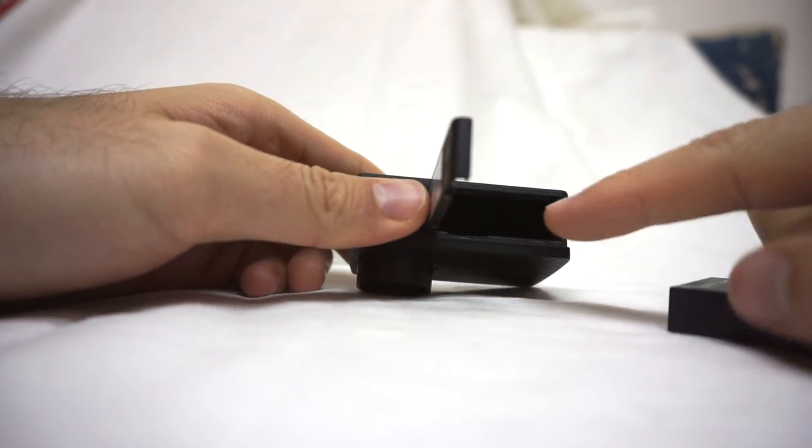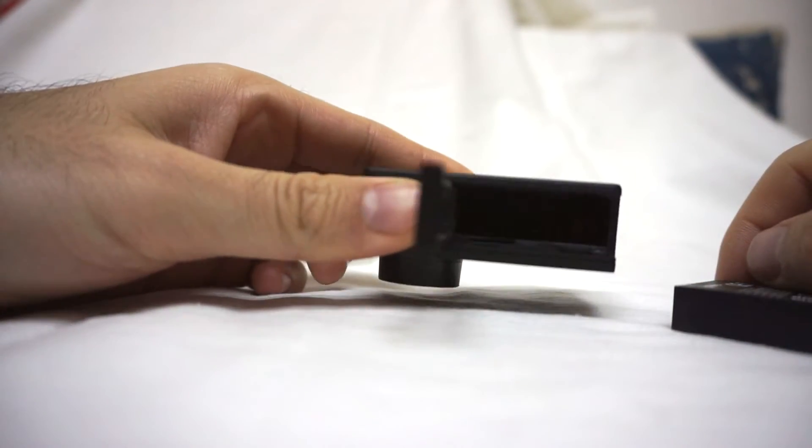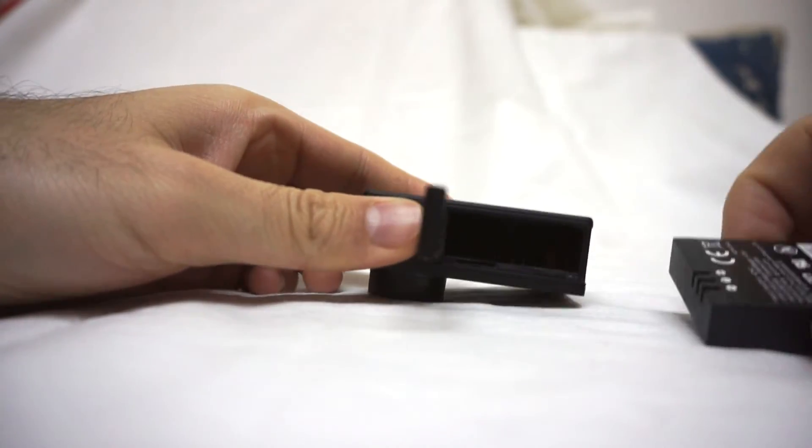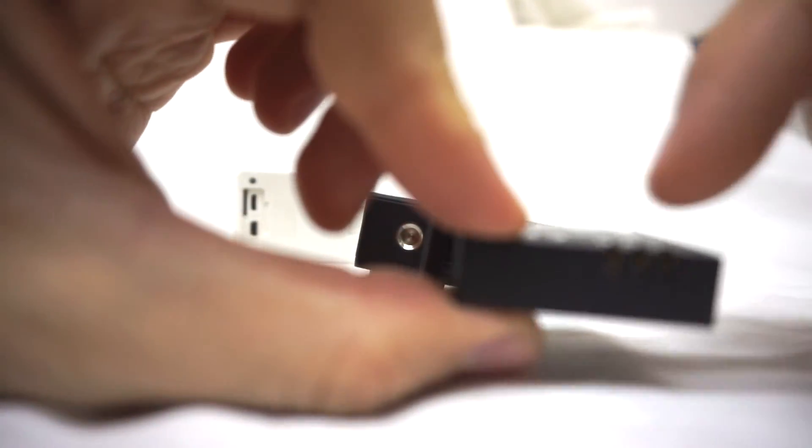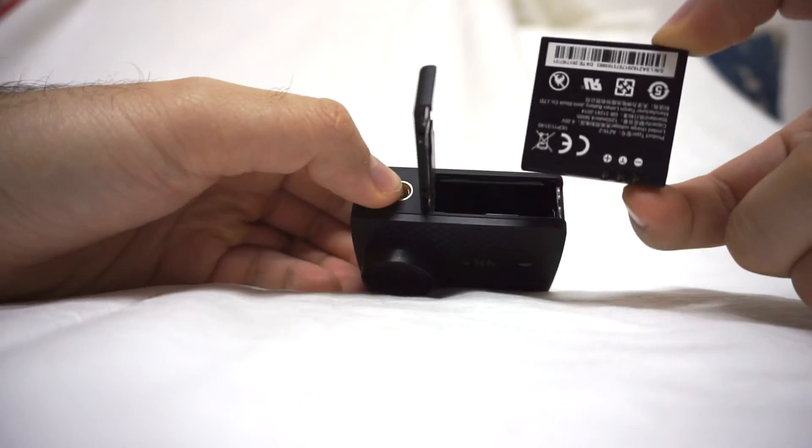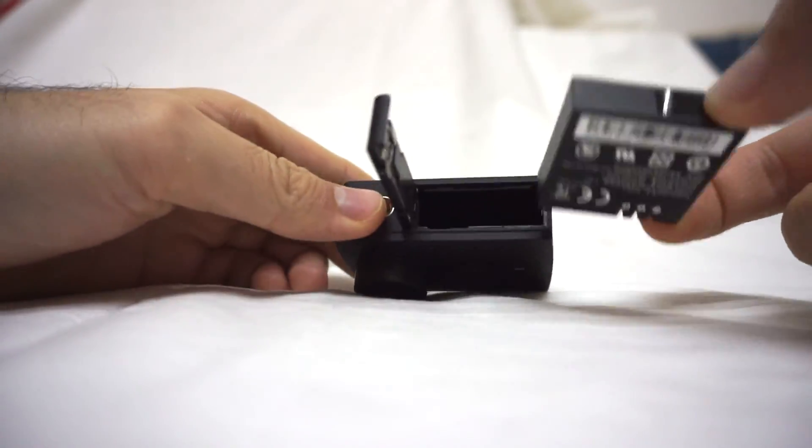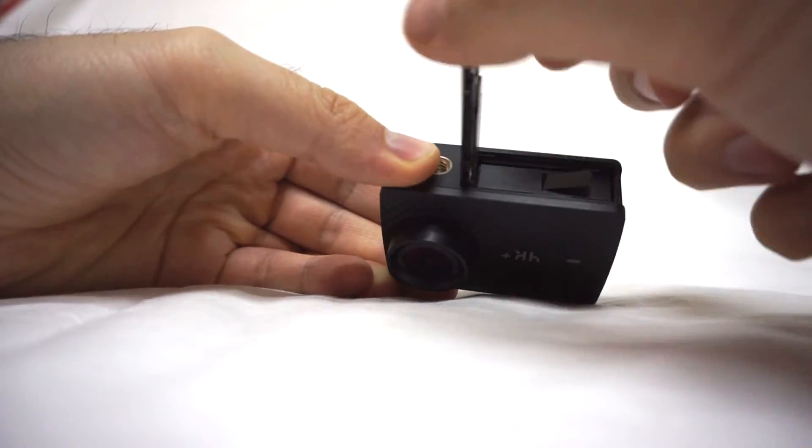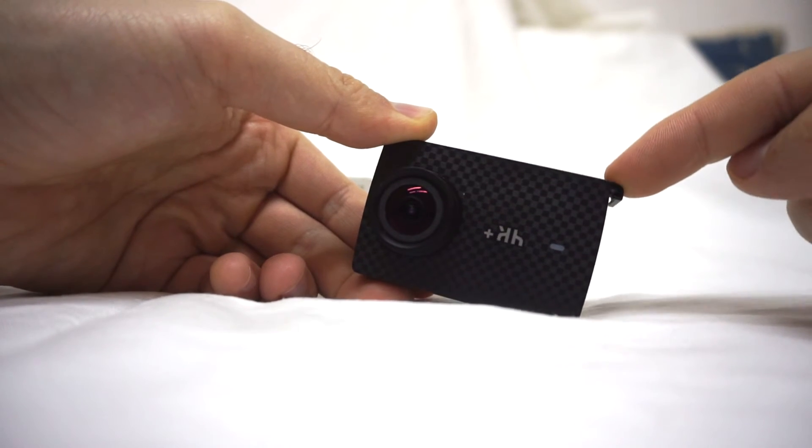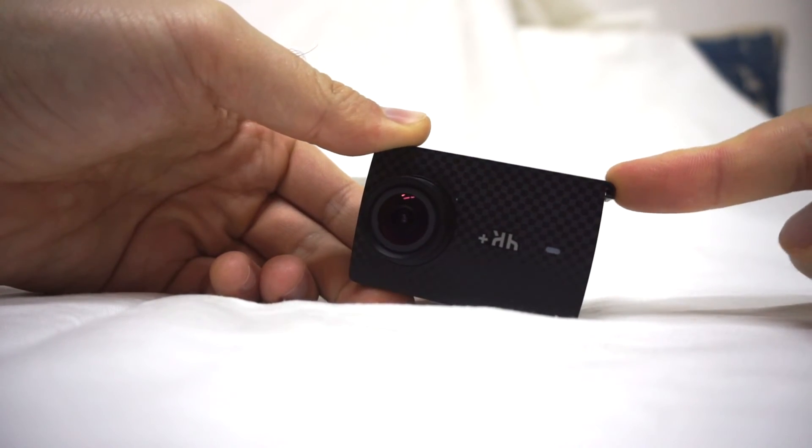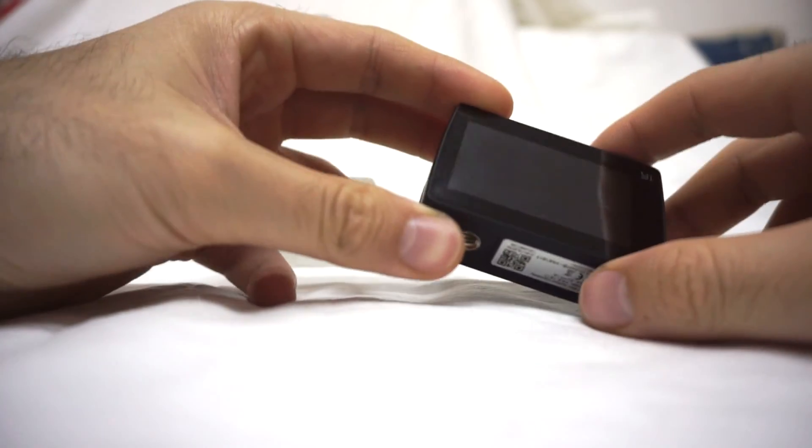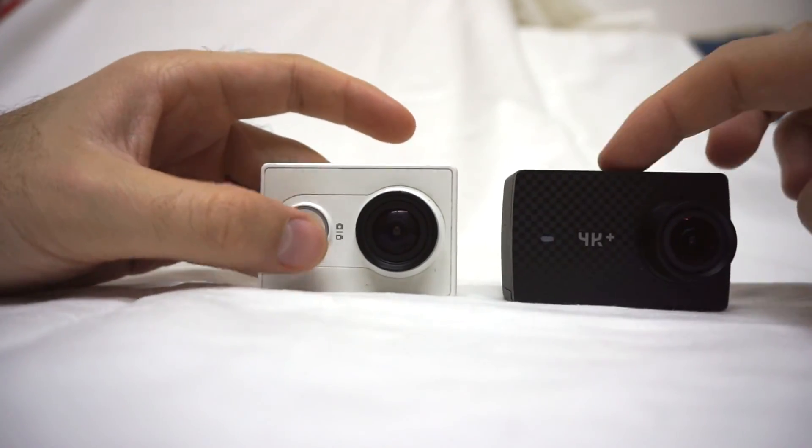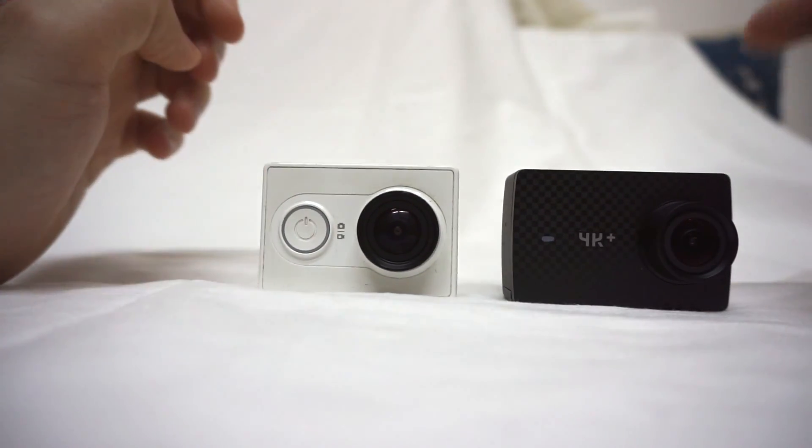And here, let's take a look. The connectors are on the lower right side, so let's orientate it there. Push it in, slide it down, push it down and to the left. That's it. YI 4K Plus and YI One.